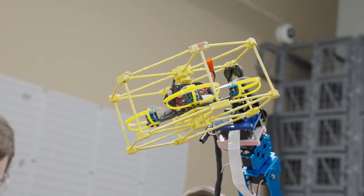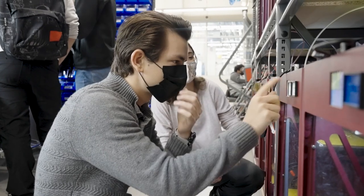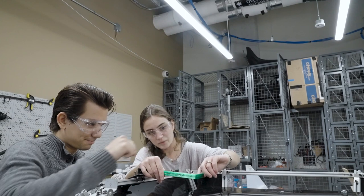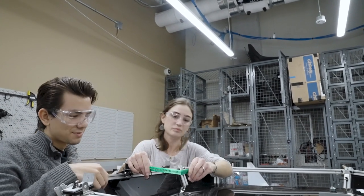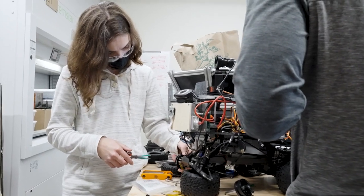It's been a lot of fun to learn about the different manufacturing processes — 3D printing, water jet cutting, laser cutters, machining, and things like this. You learn conceptually a lot in your classes and we've had some labs where we've done hands-on, but when you get into senior design, you really get hands-on. You learn all the intricacies of what could go wrong and how to fix and troubleshoot within the manufacturing process.